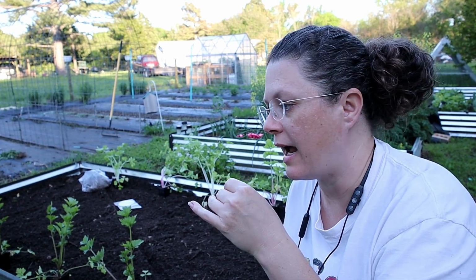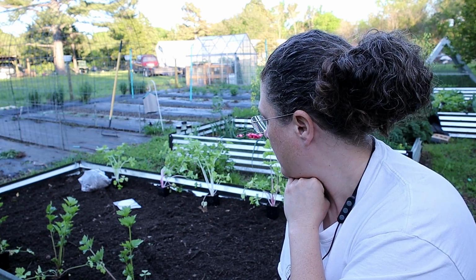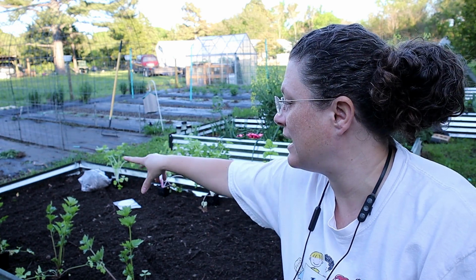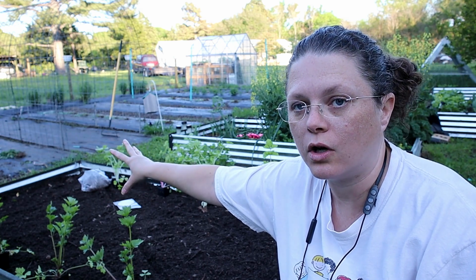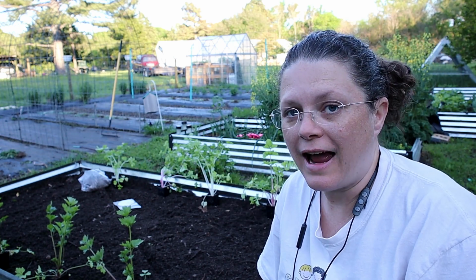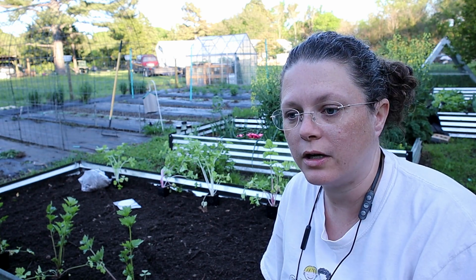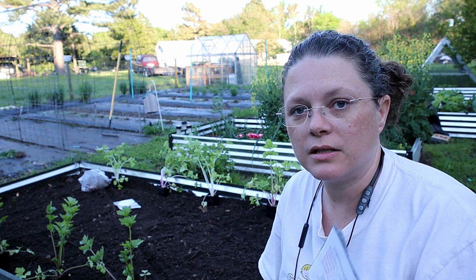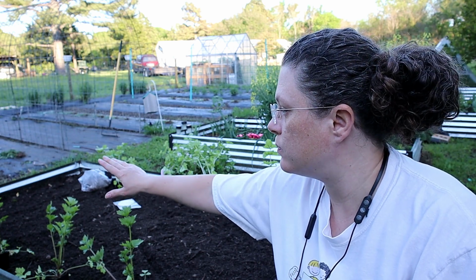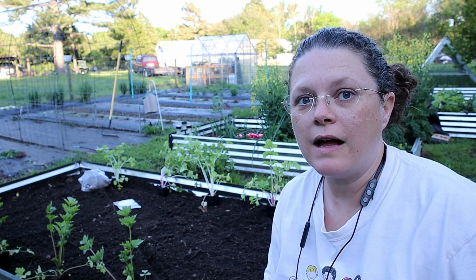So this bed's gonna have 2 squash plants and 8 celery, Lisianthus in the back, and then I'm just gonna find like a lower flower to go up front. And I haven't decided just yet. I think the extra petunia, like the Proven Winners Vista Bubblegum and Vista Snowdrift that I have extra, I think those will look very pretty up front. So we'll see what I find to do that.